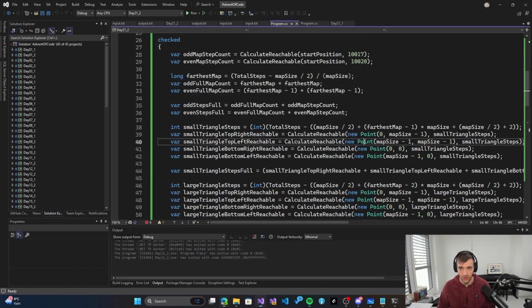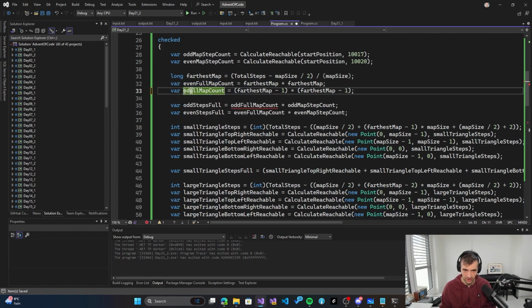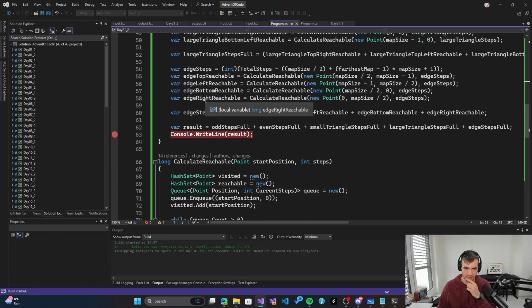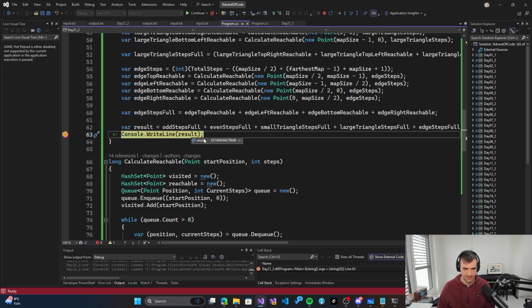So essentially what we count as odd maps should be even, and the same the other way around. So the number of even maps is this number, and the number of odd ones is this number, and that should give us a different result. Hopefully the correct one this time, but it makes sense now.